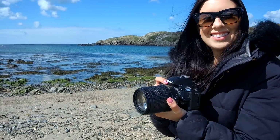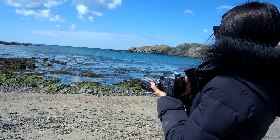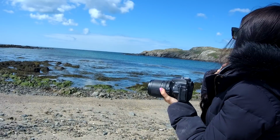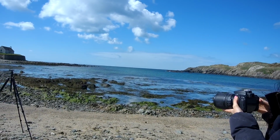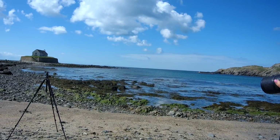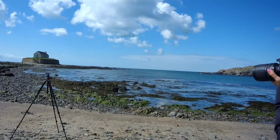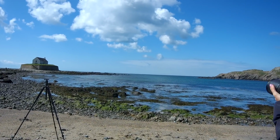Okay, so the first thing you want to do, you've decided that the church is your subject. The next thing to do is decide how you're going to compose the picture. So without the camera on the tripod, you need to be looking through the viewfinder or live view and move around this area and try and find something that you think is the best possible composition, and then we'll have a chat through what you've found.